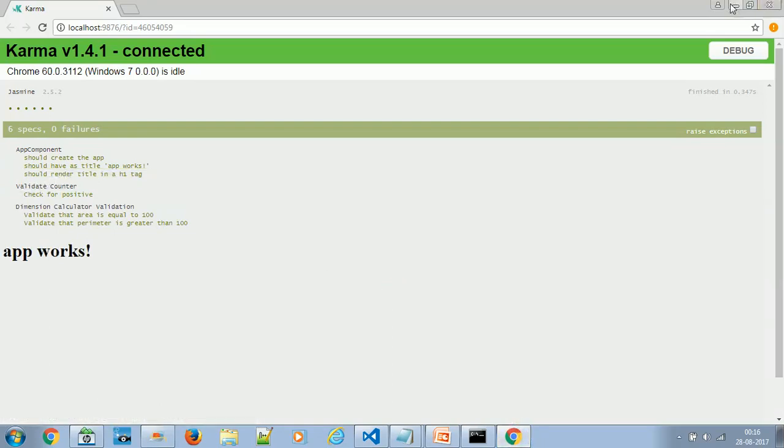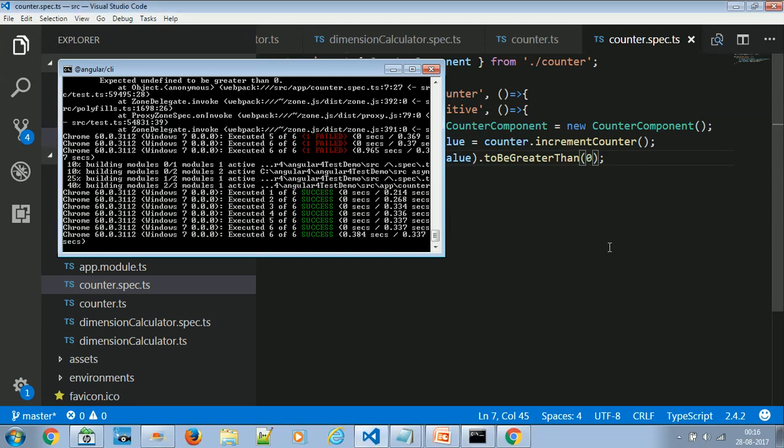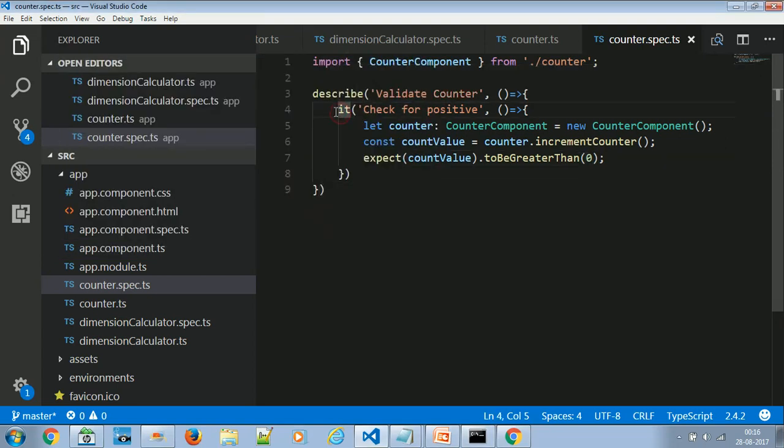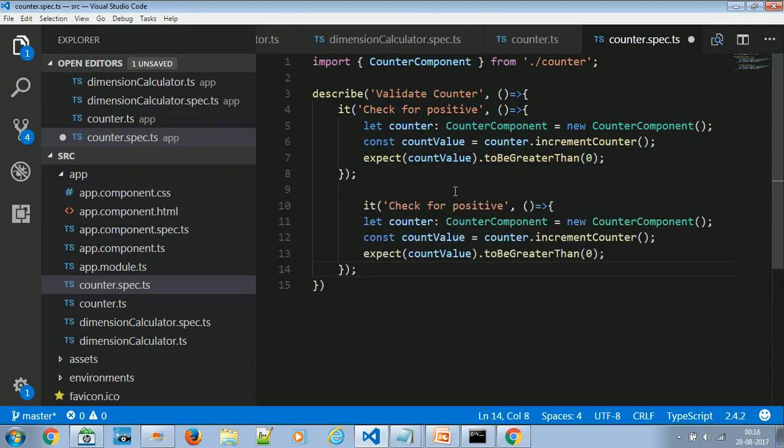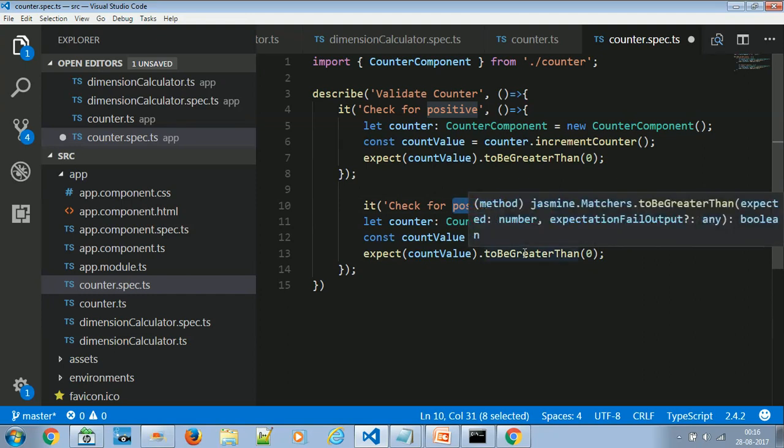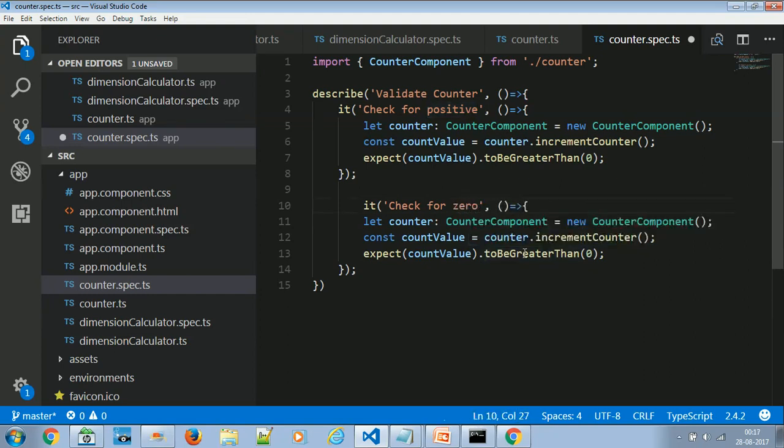Now let us go back. Same way we'll check for the decrement also. Same way I can check for positive, so check for 0. Check for negative, in fact.